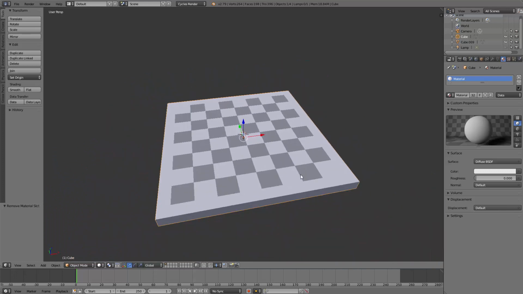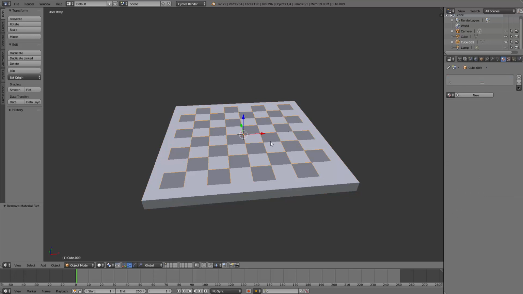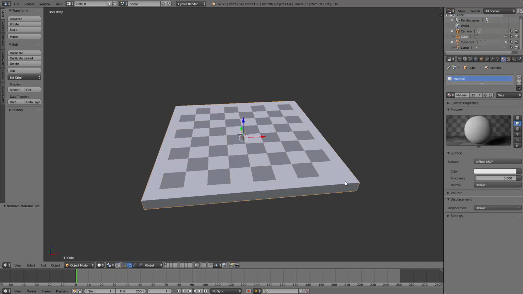Now I'm going to use my chessboard to demonstrate it. I've got 2 objects. This one with all these squares, and then this one right here that is just the background, which serves as half of the squares, and also the outer edge of the board. This is the actual board.